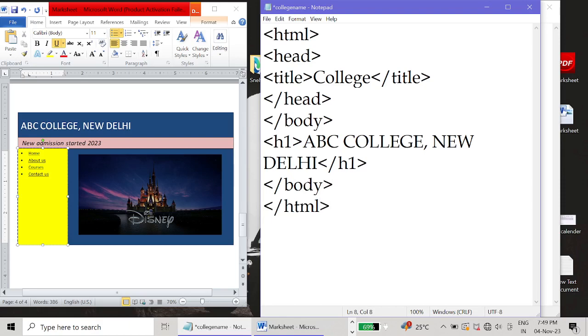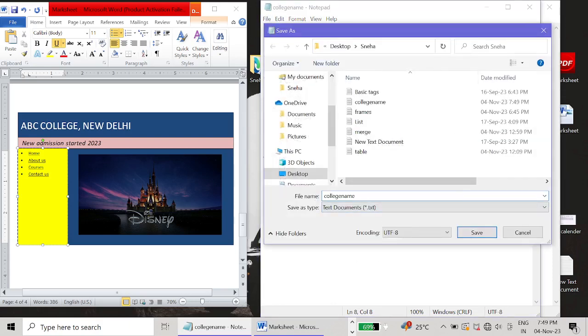So let me just save it as college name dot html. Whatever name you are giving here should be given in the src attribute also.